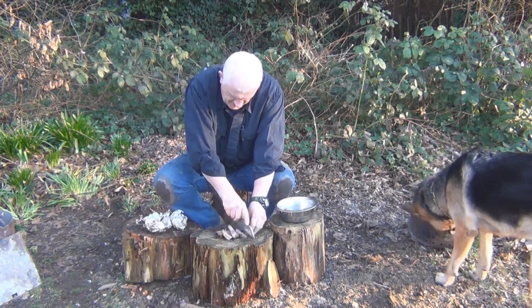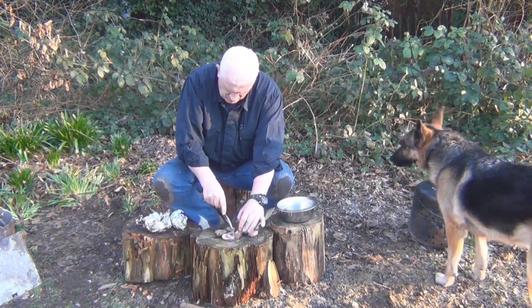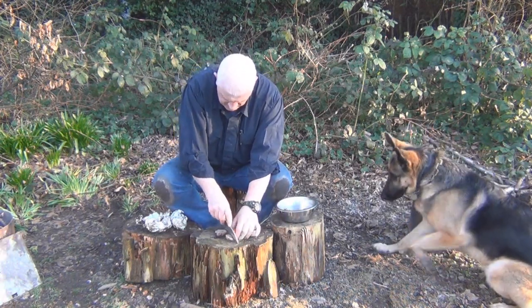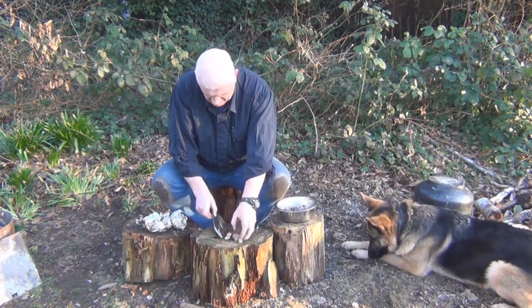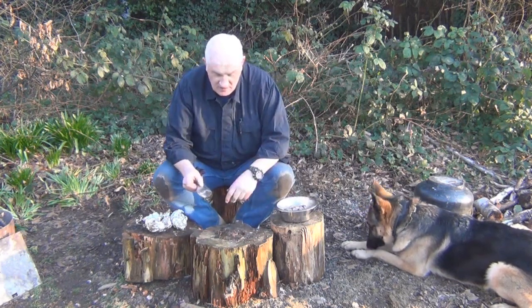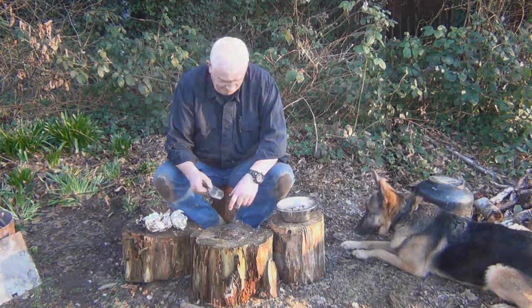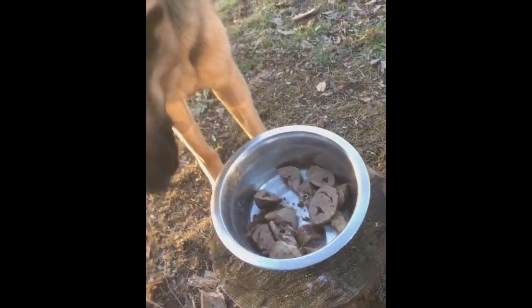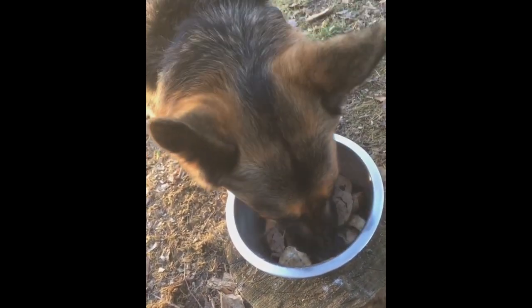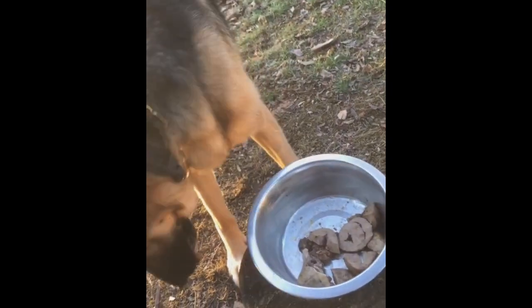These are just lamb's hearts. This is what I was using as treats when I was training Hogan. And mate, he would do almost anything for it. Still a bit hot, but looks like Hogan's the first one to be fed. I think he's used to having his bowl on the floor, but still a bit hot. A bit hot, Hoke? Yum, yum, yum, yum, yum. Are you tucking into that, a treat?